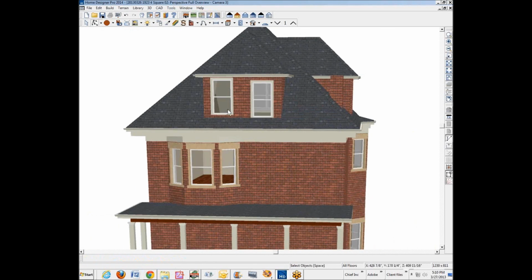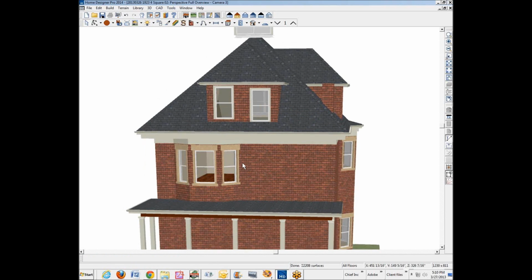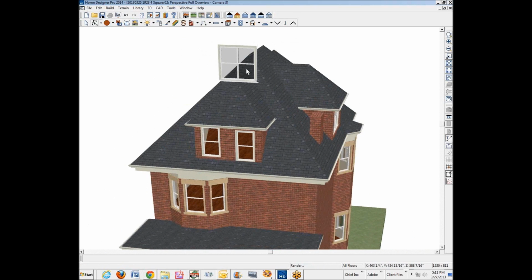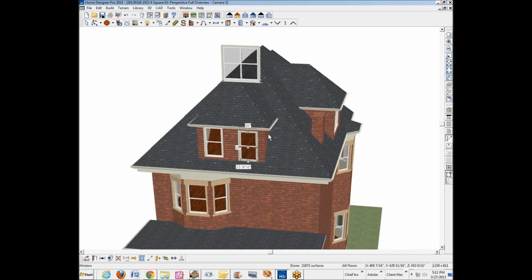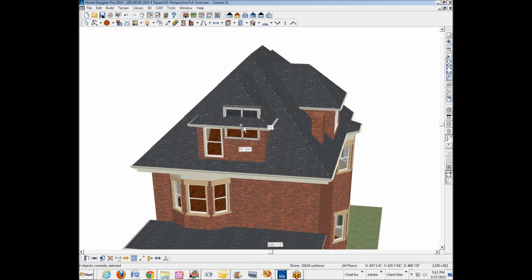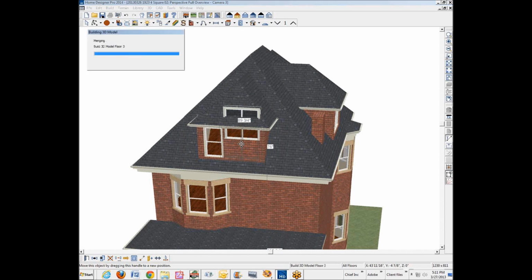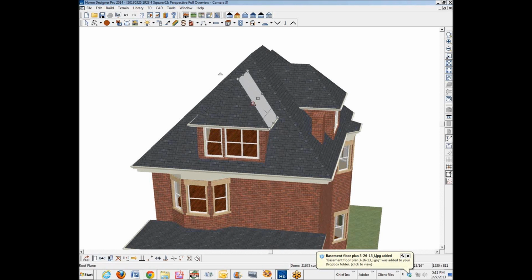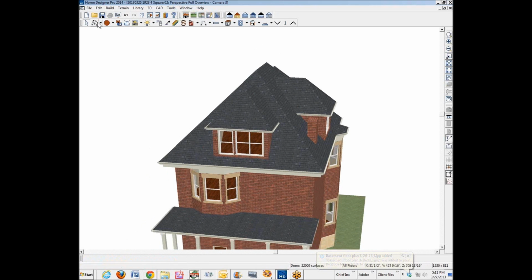Okay, that's coming back together. Now, why this dormer went to pieces? Because of, I don't know. I tell people that I just specialize in fixing things. Now, oh, there's those stupid windows. I didn't see them. Get down there where you belong. What's the matter with you? Anyway, if the dormer goes to pieces, explode it, and then just treat it like three walls, windows, and roof planes. I don't know why that one went bluey, but it did.